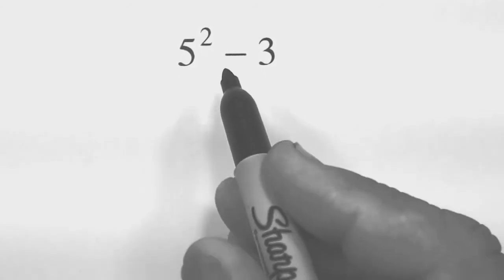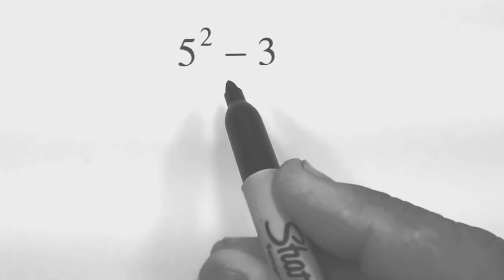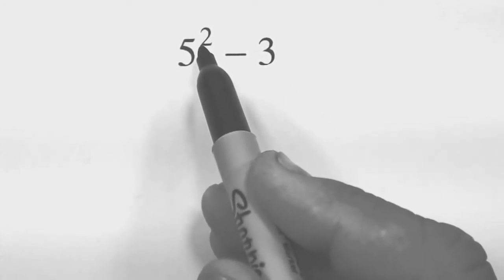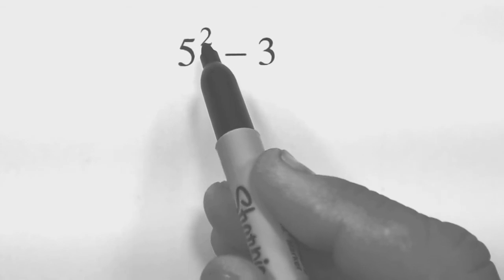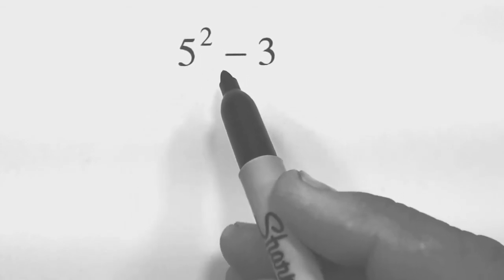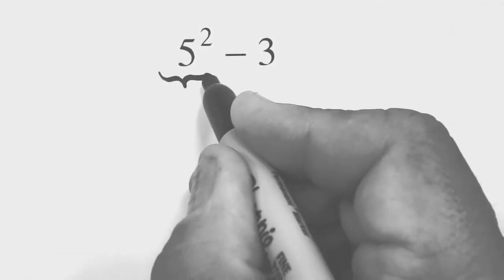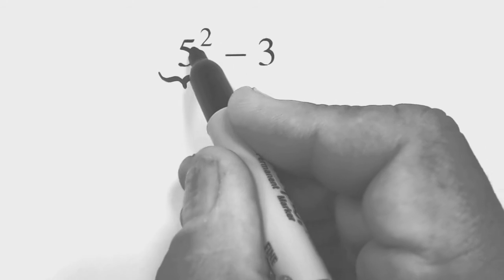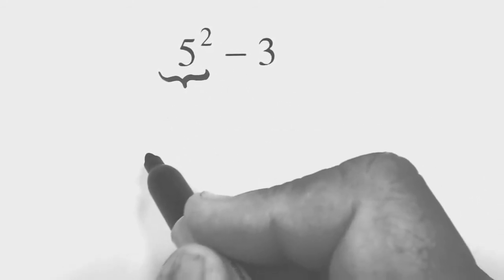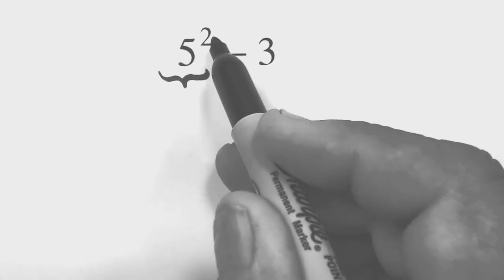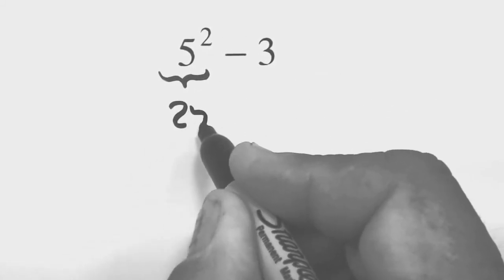Now, let's take a look at an exponent. Okay, here we go. We've got 5 squared minus 3. Well, exponents or powers are right underneath the grouping symbols in importance, way above subtraction. So we have to, of course, do the power first. Remember how powers work. The 2 up here means there are 2 5s multiplying each other. So 5 squared can be thought of as 5 times 5, which is just 25.